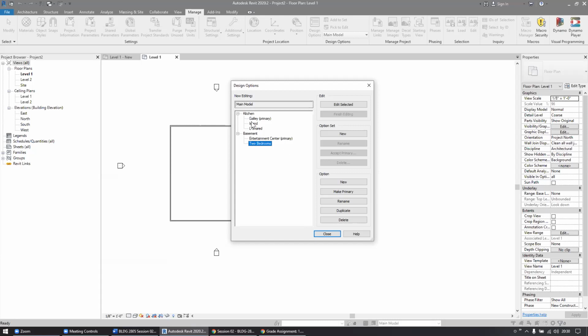So having created these option sets and the different options within the set, what the kitchen and the basement are, they're just like the label on the filing cabinet that tells you what's in that drawer. So you've got a kitchen drawer, you've got a basement drawer, and then each one of these options is like a file folder inside the cabinet into which you've stuffed pieces of trace paper that have the plan concept that you're trying to share. So this actually works pretty cool.